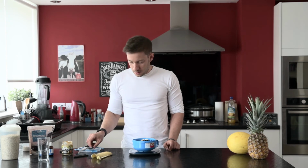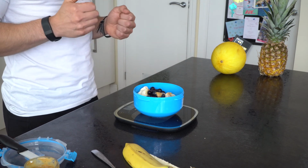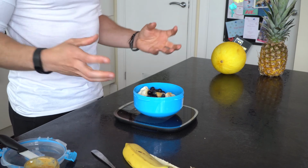So next step, obviously if you really want to eat it, you can eat it now if you're making it in the morning and you've not made it the night before. But overnight oats, the idea is to leave them overnight in the fridge so everything kind of absorbs into the oats and you get all the flavours mixed up.